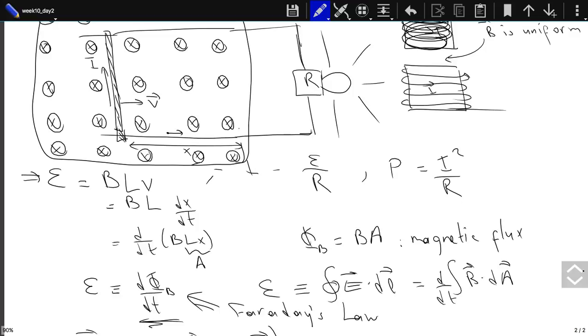Of course, just claiming that this is a law doesn't really mean much. We have to prove that it's actually a law. We have to study its consequences. What will be the consequences of this law if this is a law of nature? How do we define the area in an arbitrary system? Let's stick with this one. Let's define what we mean by epsilon, what we mean by dΦ_B/dt, in this system, and then we can discuss how we can define that in an arbitrary system.